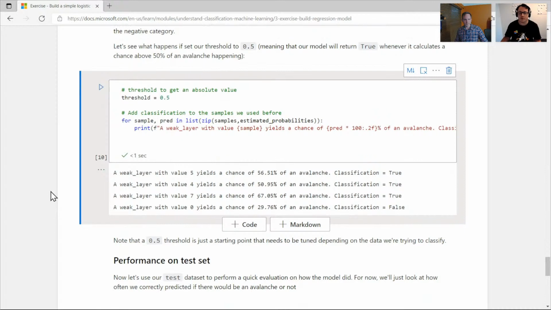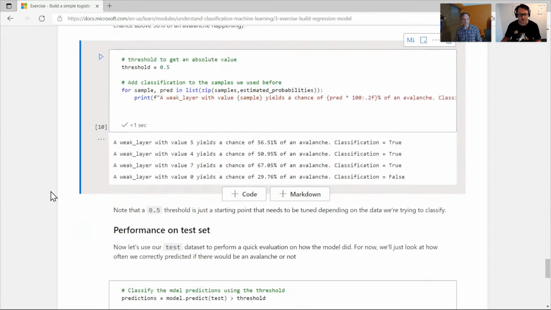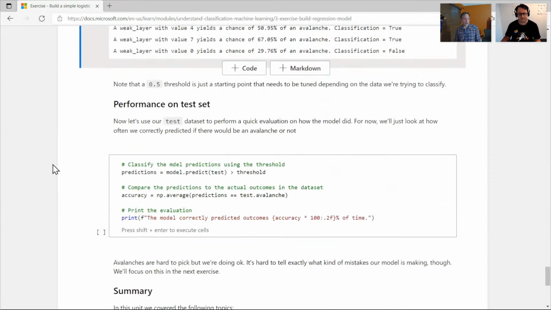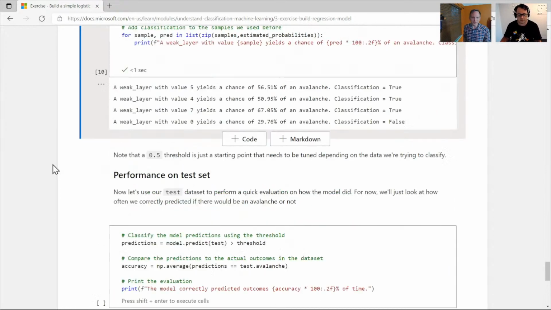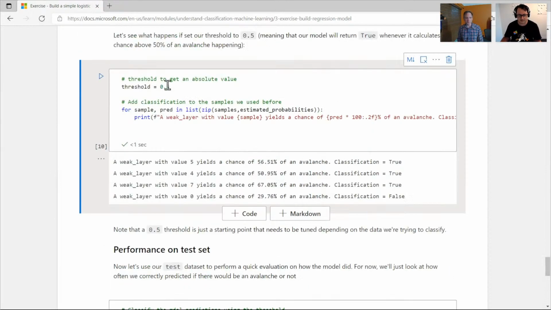That 0.5 threshold is just an arbitrary value that we've chosen because it's a nice middle point. But there might be times that you choose a different value for that point as well. I think you were speaking to that before, Jason. Yeah, and do you want to change that value and run it again and show the folks? Oh, yeah, 0.6 or something.